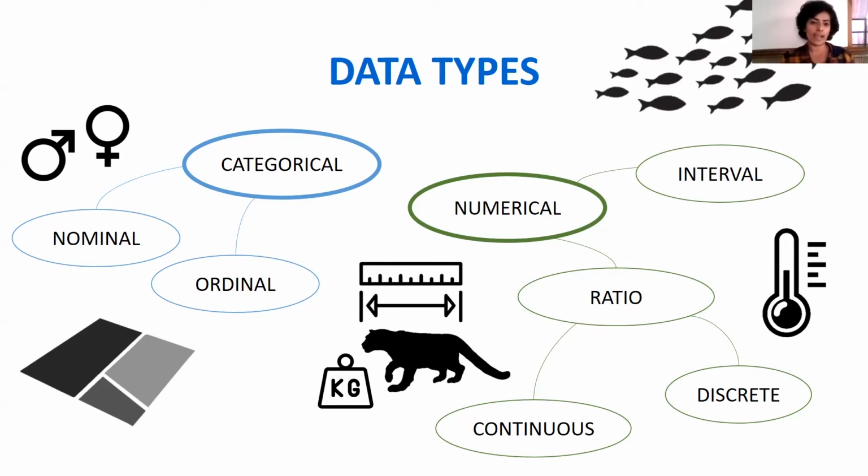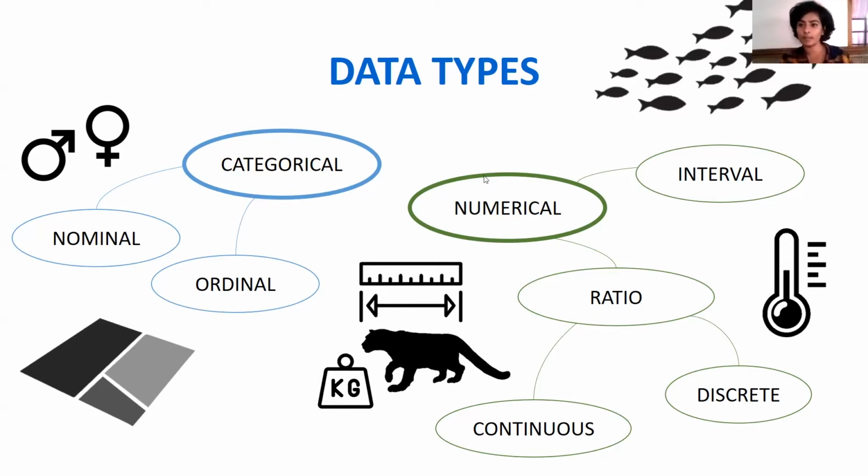Continuous data, on the other hand, can take any value between 0 and infinity, because, for instance, weight, length, the number of decimal points it takes is only subject to the precision in your measurement.